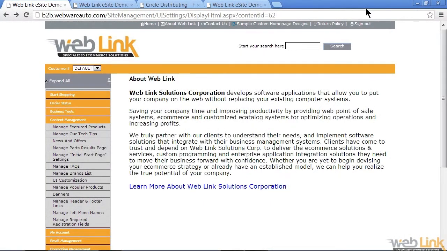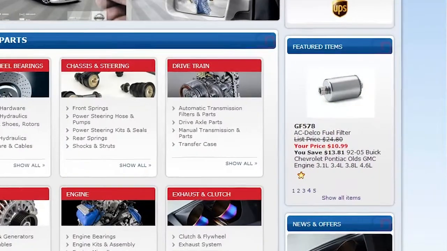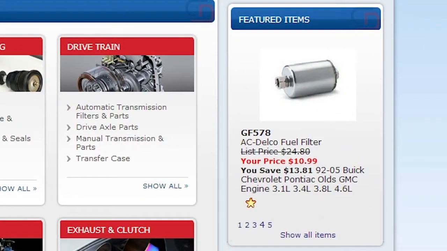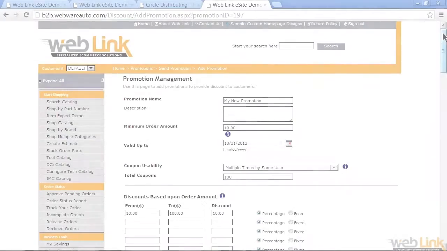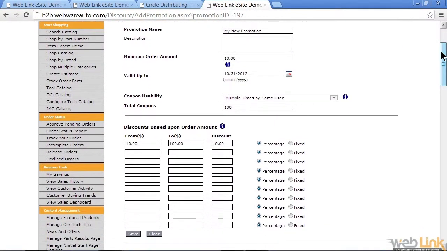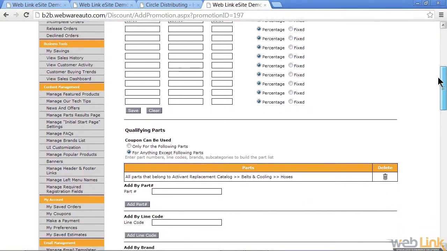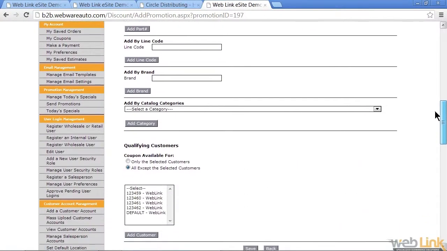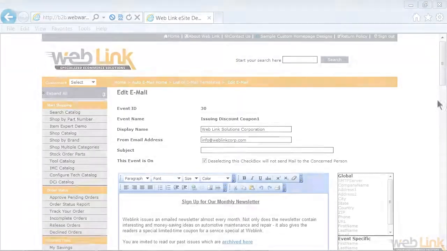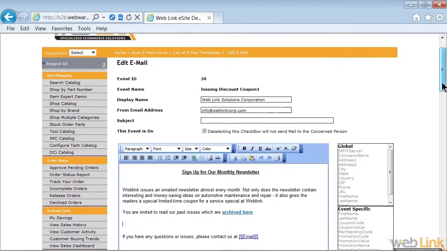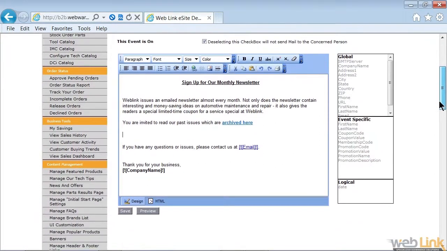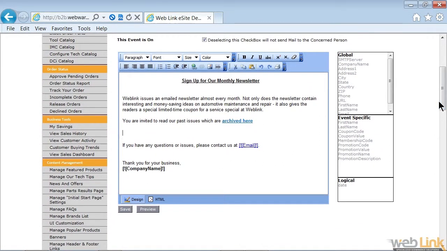Of course, we recognize that simply building a powerful e-commerce site is not enough. It is essential to draw visitors to the site and keep them engaged. It's easy to set up featured items that are either displayed on the homepage or a landing page after the customer is logged into the site. Coupon codes can be created that are either auto-generated and emailed to a designated list of registered users, or a single code of choice that can be used by any site user. This same promotional application can be used to send customized emails, advertising specials, or delivering newsletters. In this way, it can serve as an all-in-one email marketing tool.